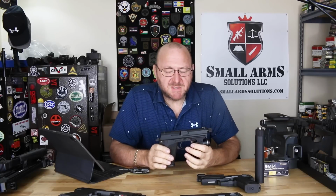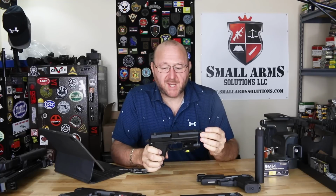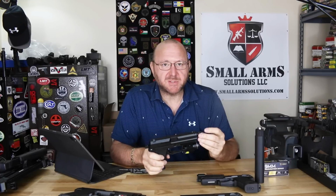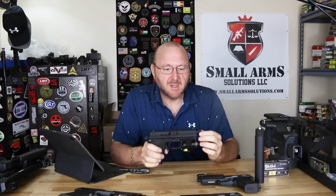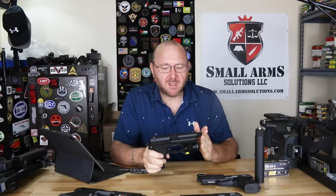Again, designed specifically for the .40 S&W cartridge. The only thing that's been added to this is the threaded barrel. When I did the review on the USP 40, HK was kind enough to send me a threaded barrel, so I'll be able to show you how this thing will work suppressed, because these pistols were designed to work suppressed. But as this one came, it came with a standard barrel.